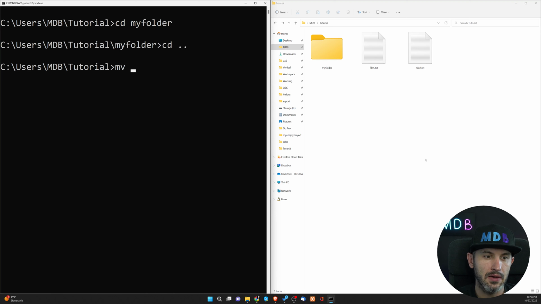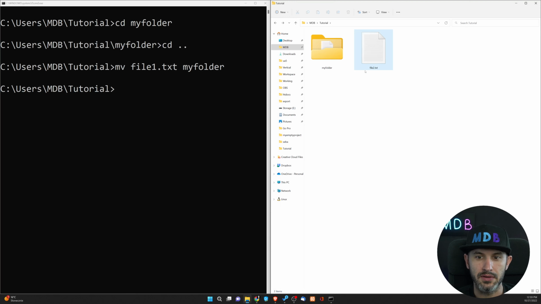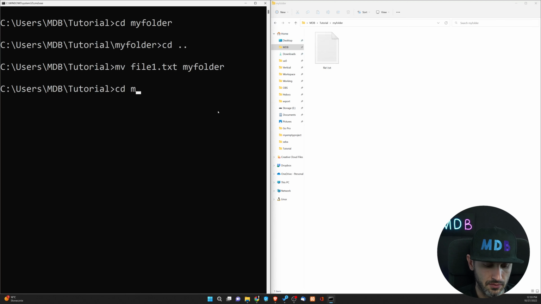If I want to help a little bit or don't want to browse through all of them, I can just provide the first letters of the file, and now terminal will only suggest files which start with the letters I provided. So now let's move this file1 into this folder. How do we do that? We need to use mv, the file name which we want to move, and the target location where we want to move it. So I want to put my folder and hit enter. And now, as you can see, the file disappeared from here, and we can already tell that there is something in this folder. If we go here, we can clearly see that it is there. Let's go into my folder.